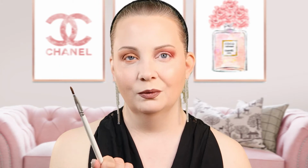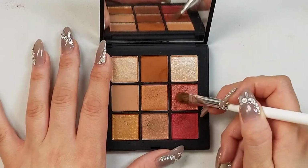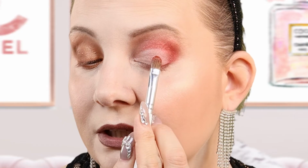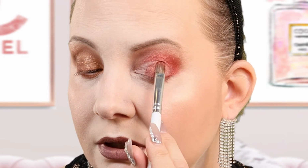And I'm just applying that along my crease line. And if you guys don't know where your crease line is, just blink and you'll make that perfect crease line. Alright guys, now that we've got our cut crease concealer on, we're going to go in with this Jaclyn by Morphe JH41 brush, which is just a little flat shader brush. And I'm actually going to pick up this beautiful, I want to call it a rose gold. It's got a beautiful shift to it. It's a beautiful shimmer. And I'm excited to place this on the lid. We're going to place this right here in the center of the lid. That is a beautiful color.